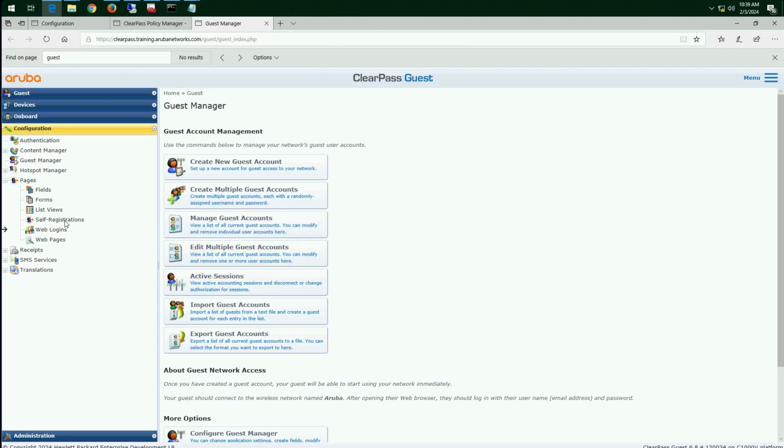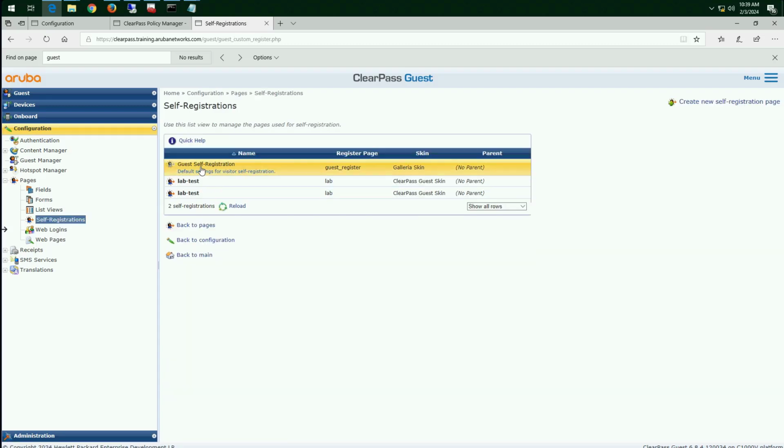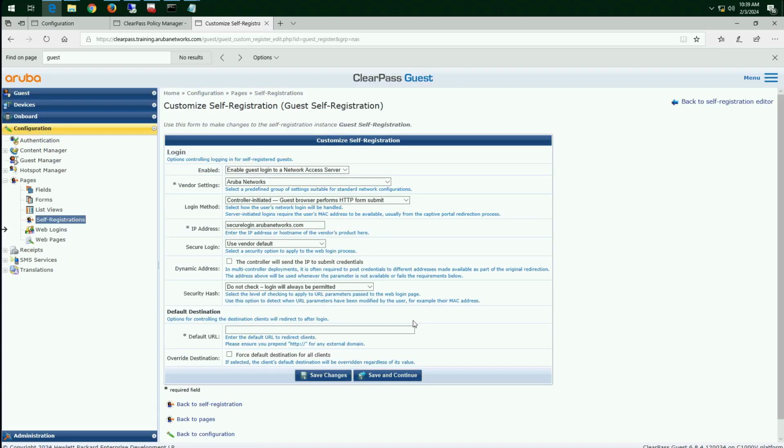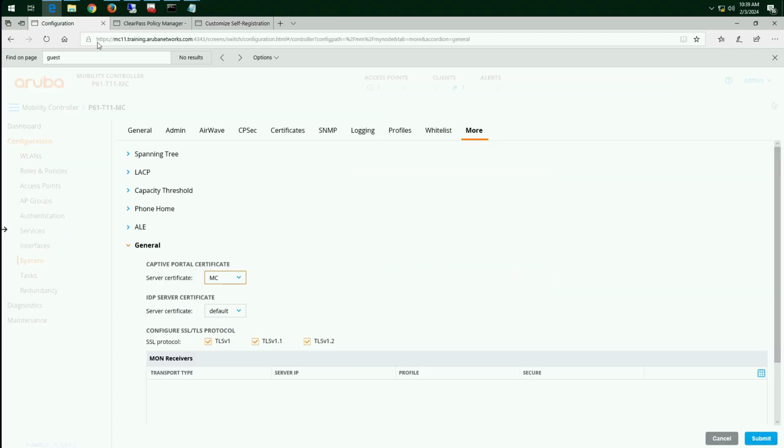For example, on ClearPass, when you create self-reg or web page, web plugin, here in this case, in the NAS vendor IDs or settings, rather than using secure-network, we're going to use this specific fully qualified domain name, which is the common name inside the certificate.